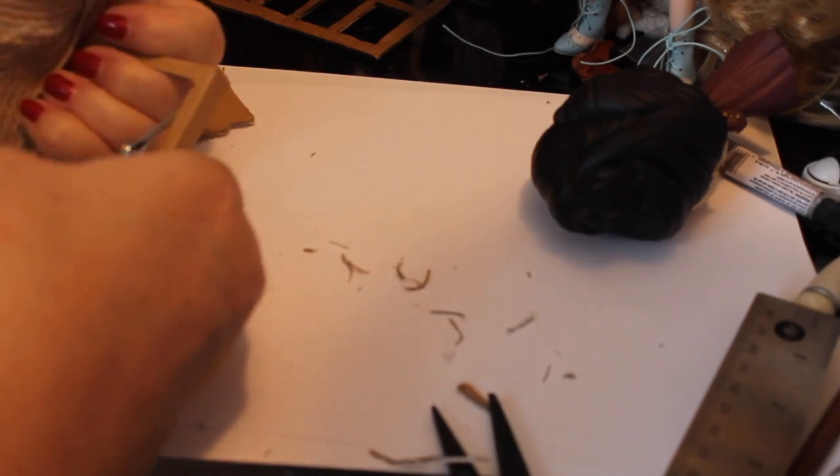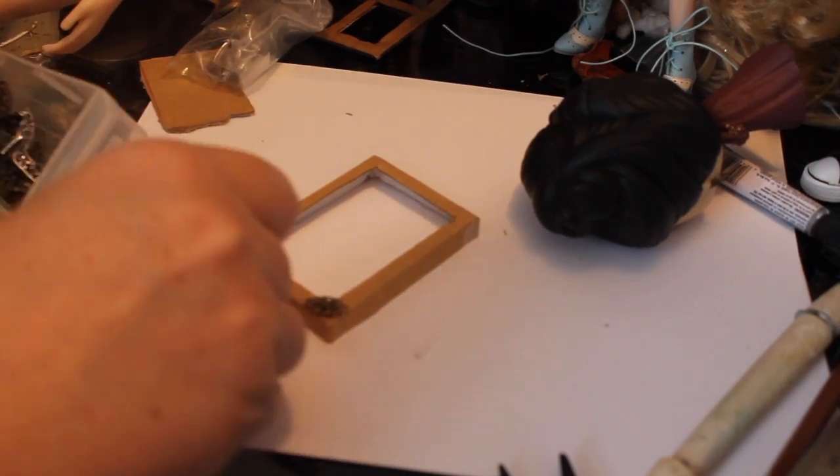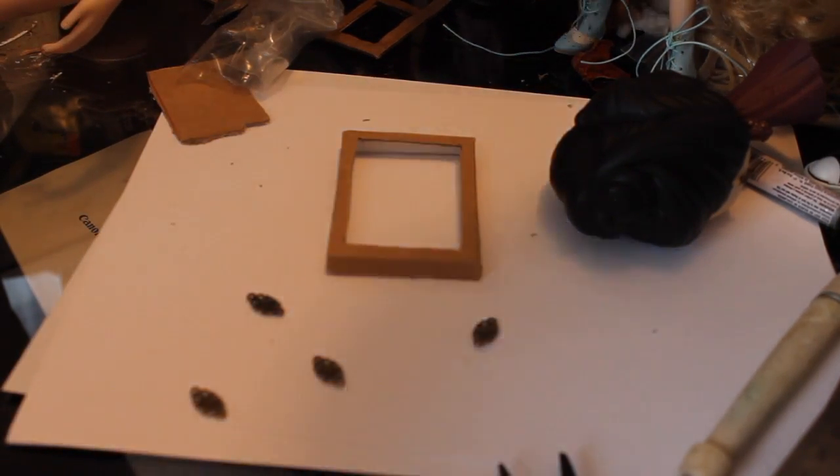After we got this all trimmed up and evened up on all the different sides and level on the back, then I'm going to paint it with some gold paint. Well, but first I'm going to attach some decorative pieces. I have these odds and ends around that I always try to make use of. These are just some odd bronze findings that I had from jewelry making days.